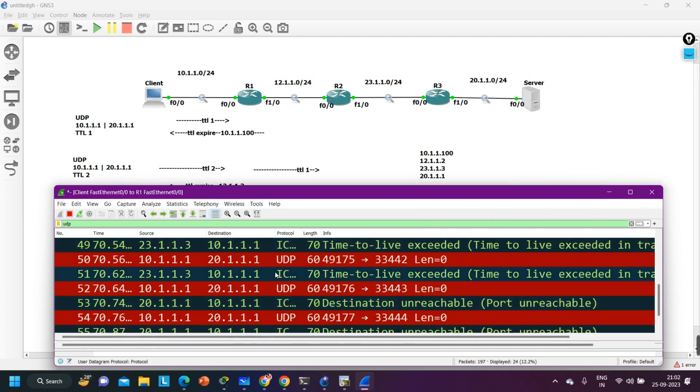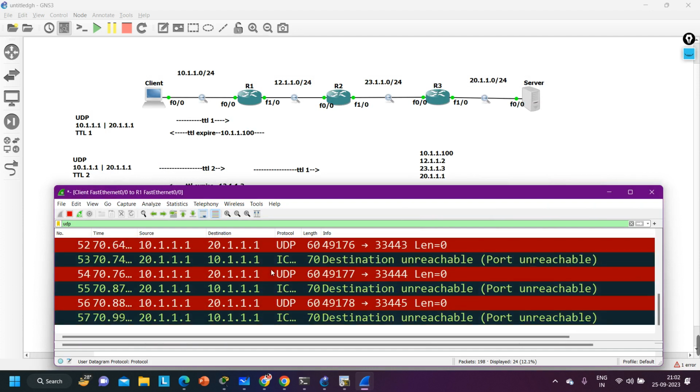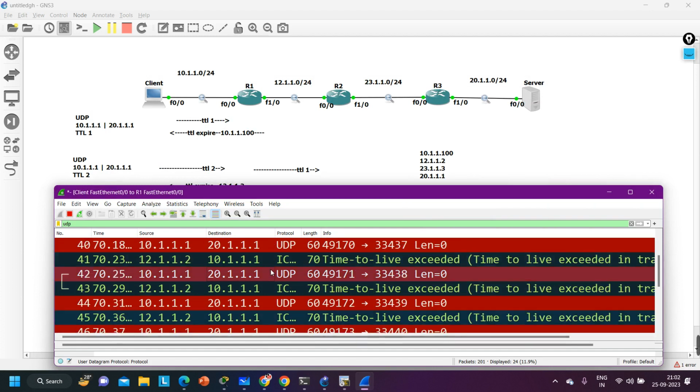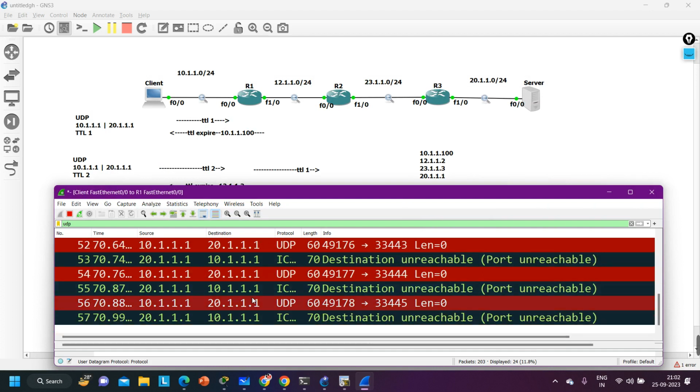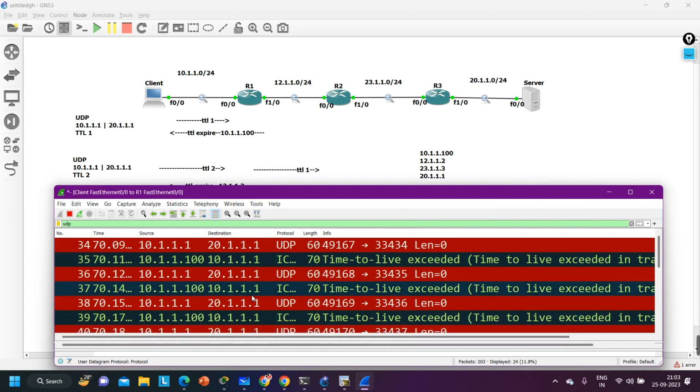Is it clear how TTL works? Sir, one doubt I have. In the real internet also, does TTL work the same way? Yeah, the same way, because all these steps are not shown.